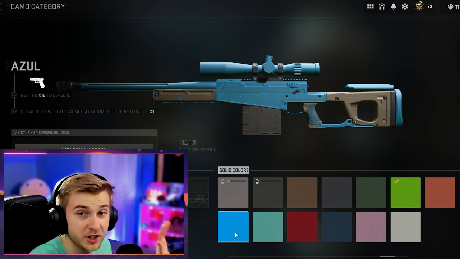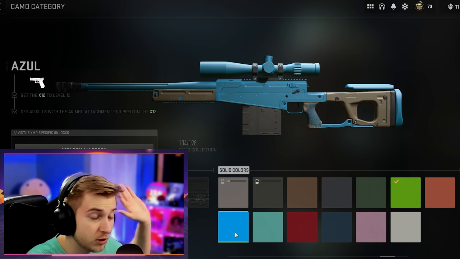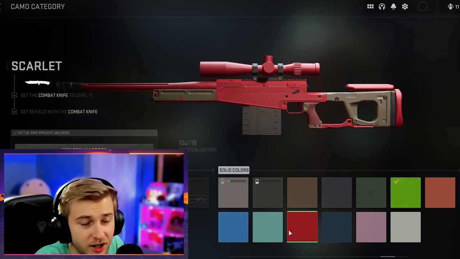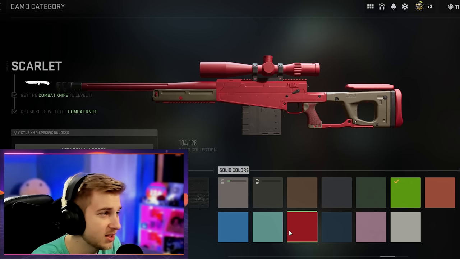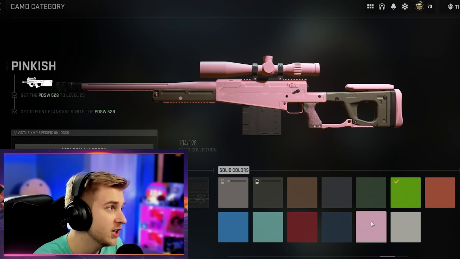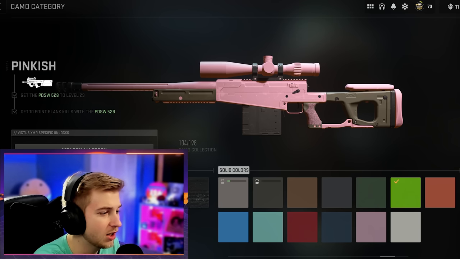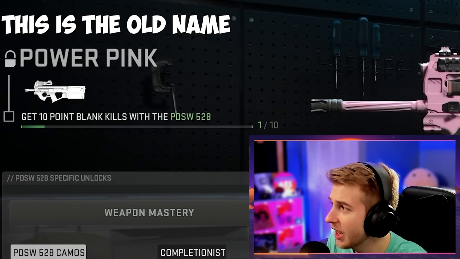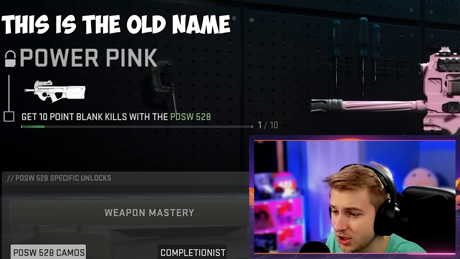This looks nothing like the Azul camo that we had like 3 days ago, 1 day ago, 24 hours ago. The colors just look all muted now. I guess Scarlet kind of looks the same, maybe not as dark, but it's still pretty vibrant compared to a lot of the other camos. Pink-ish kind of looks the same. I think they changed the name of it. It's called Pink Ish now. I think it was called like Pink Blast or something. I'm pretty sure they changed the name of this.